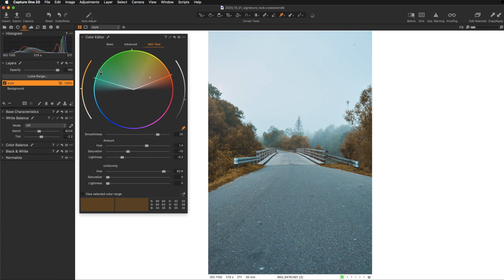Everything inside the selection, starting from the cyans, through the greens, through the yellows, and all the way up to the oranges, goes unified, and the selected hue that I have picked is indicated by this little dot here. All these colors from this selected spectrum are pushed towards those orangey yellows.